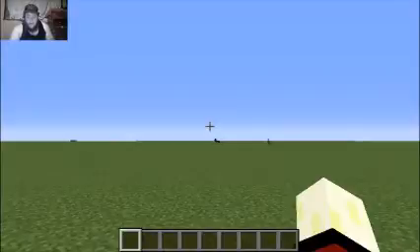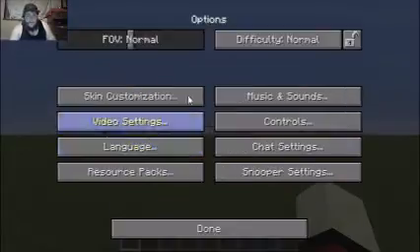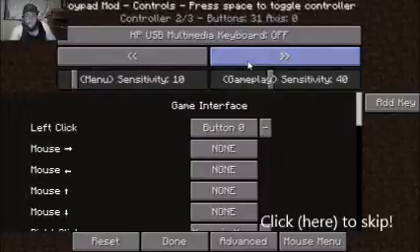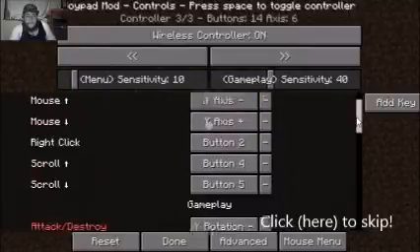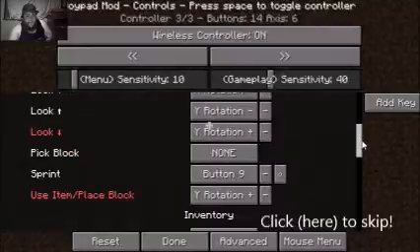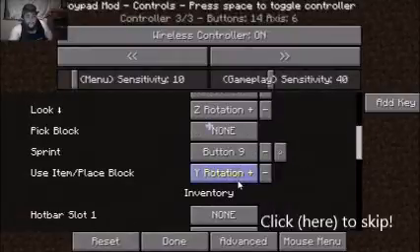Whatever. So, I'm not using the controller. I'm using the mouse and keyboard. Let's go to options. Let's go to controls. Let's turn that on. Here we are. Attack / destroy. Well, if this works, this should be that. Right. Look down. That should be that. There we go. Use item should be this.